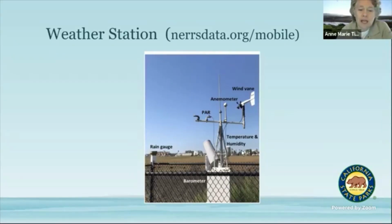Here's the rain gauge, which is like a little tipping bucket that measures precipitation. There's the wind vane that measures the wind direction. There's the anemometer, which is like that little propeller looking thing that measures the wind speed. Then we have temperature and humidity on that little stack thing. We also have a barometer that measures the atmospheric pressure. The thing that looks like a gray top hat right here in the middle is an antenna. That's why this station is relatively real time. It goes into a satellite and gets uploaded.